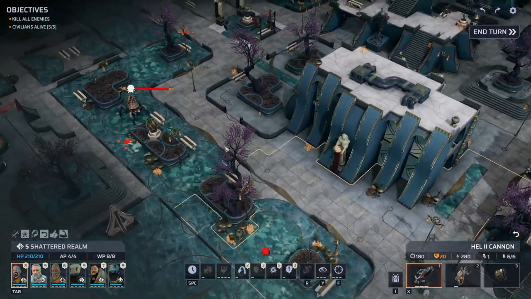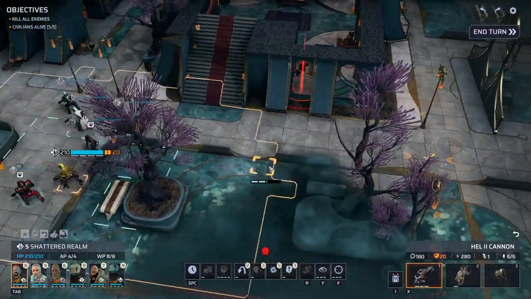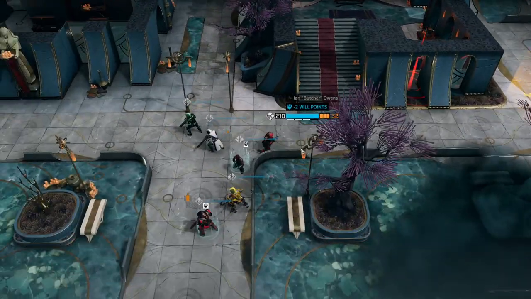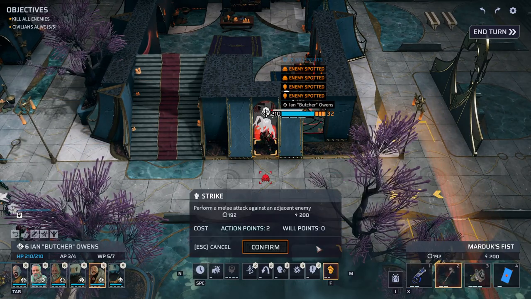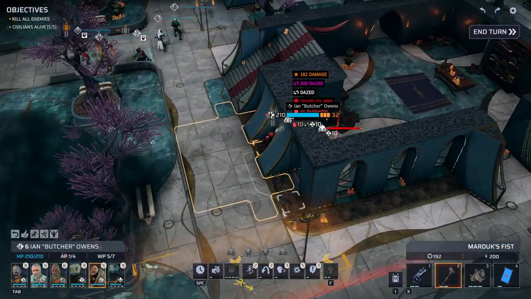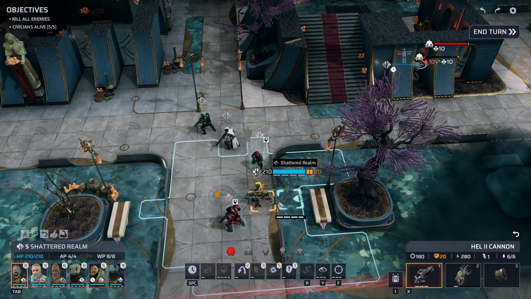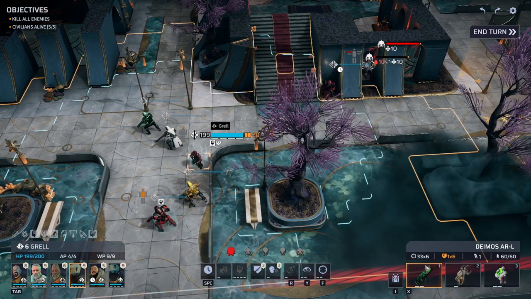Good, we landed and wow, we can already see a first enemy on that side and something coming up here. Great. That is exactly what you want to see when you're starting a mission. Well, I tell you what. This guy is already bleeding. Very good. So where is Grell?